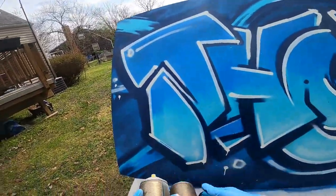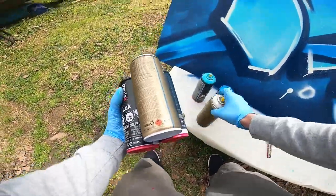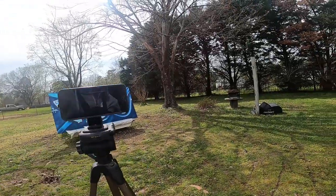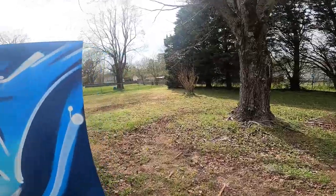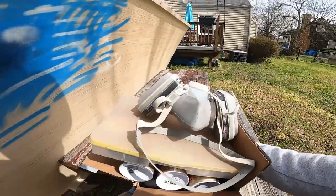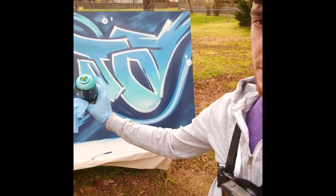I'm not proud. But I am done. Well, I am done for the moment. I'm done with this. It was much more difficult than I expected. I knew it was gonna be more difficult to control a spray can than it was an airbrush, but I guess I underestimated how much more difficult it was.